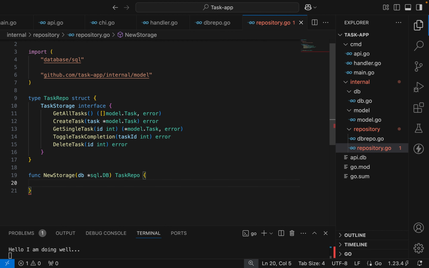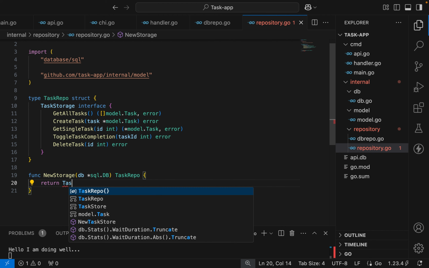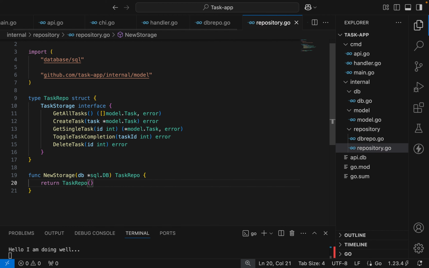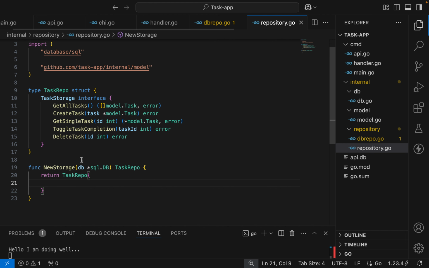So we're going to have to return tax repo. We are returning this, creating an instance of it. Don't forget that we have the interface there.